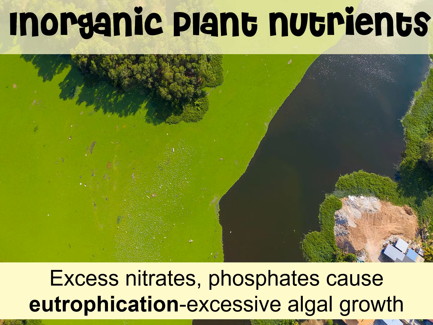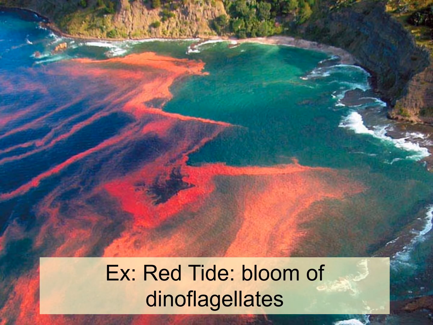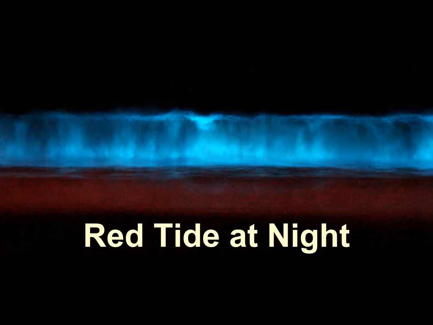Our next category is inorganic plant nutrients — nutrients placed in the water that do not contain carbon. The most common ones you'll find in a waterway are nitrates and phosphates, and these two primarily cause what is known as eutrophication, which is excessive algal growth. An example of algal growth that happened just recently in our area is a red tide — an algal bloom of organisms called dinoflagellates. When they get an excess of nutrients they bloom, and when they crash on the beach at night they glow through bioluminescence.